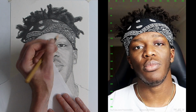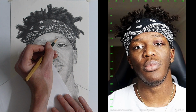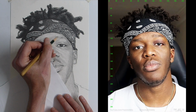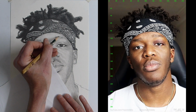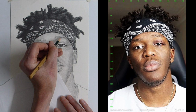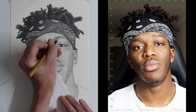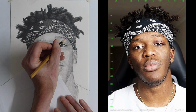Again, using the sharper tip, and I'm drawing them and I'm looking, and you can see here they're going up. So if you come up from the eye where his tear duct is, you've got them, they kind of go up diagonally. You've got a couple and then they kind of trace over. You come right over to the edge, but you just draw them quickly in the direction that they grow, and that way they look real.